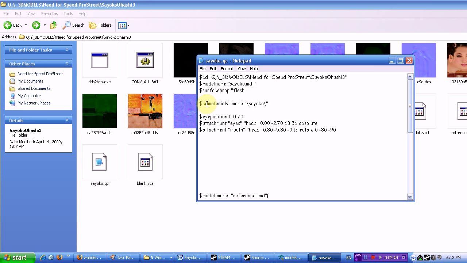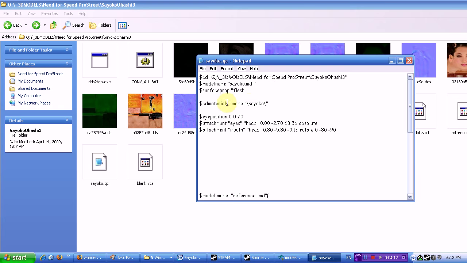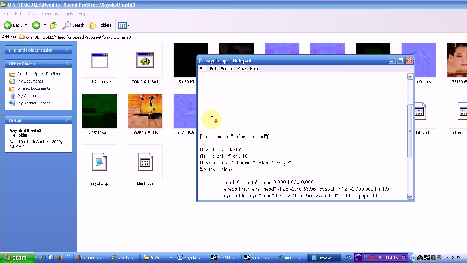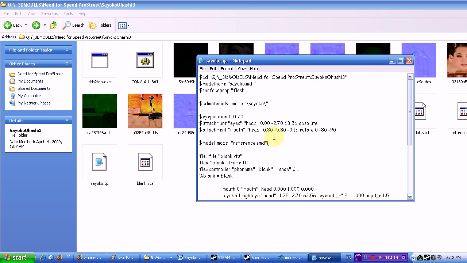Anyway, this thing again, CD, it's asking for where is the path for materials, okay? So basically, where are all the materials for our model going to be? So by default, always have it in models, and then you can make a subfolder, whatever subfolder you want to call it. You could even make another subfolder, maybe call it with your username Mario, and keep all your stuff in there, okay? It's just telling the compiler where to find the materials. Next line. Move this stuff up.